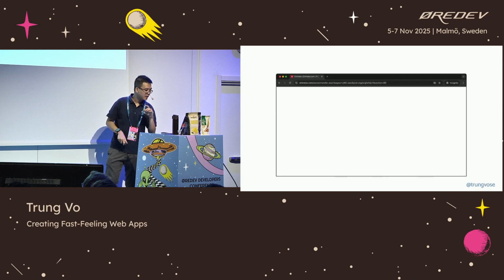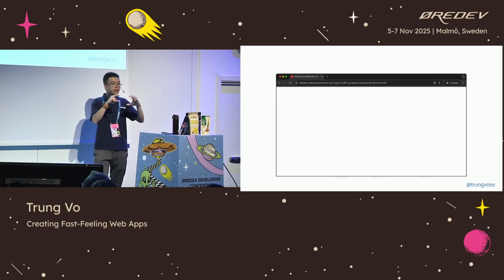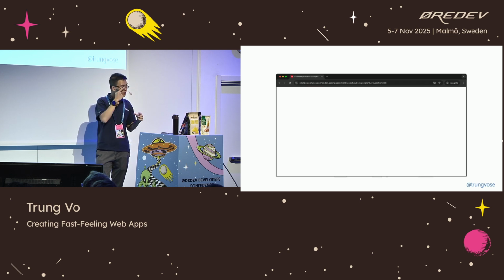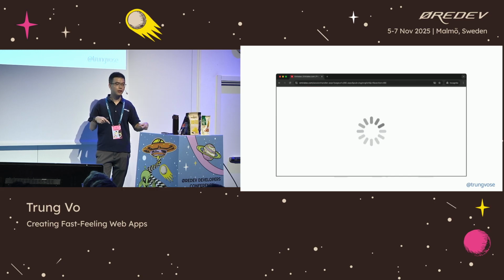That's one thing. Another example is from a website. If you don't show anything, it looks broken. If you don't show the spinner, right? That's why on most websites, we show the spinner. Because if you don't show anything, it feels broken. But if you show a generic one, sometimes it's too long.